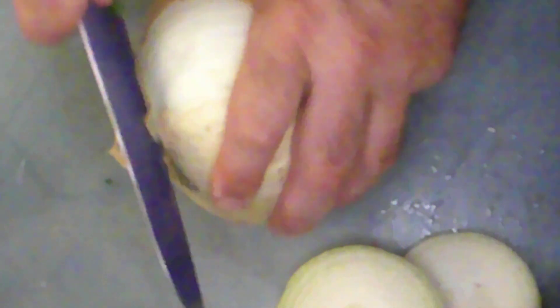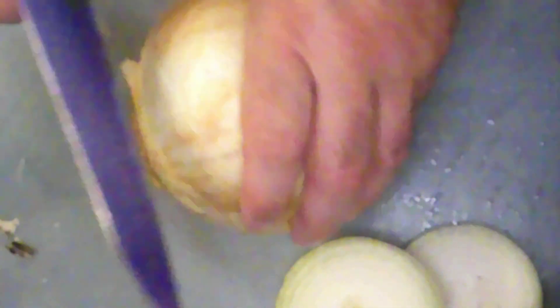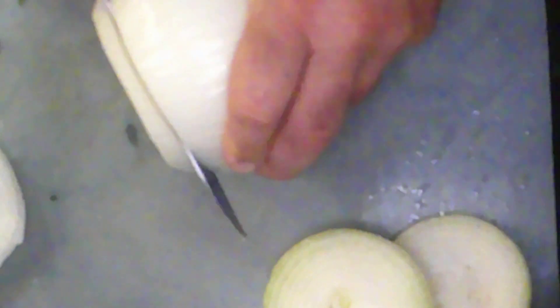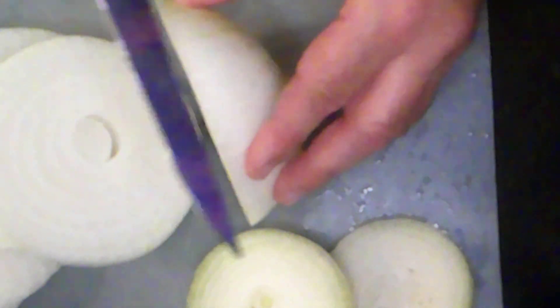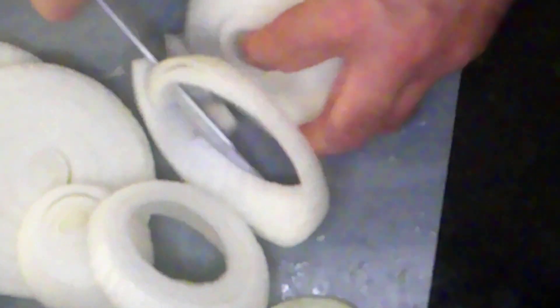We went to the Amish Farmer's Market today and got these mega huge onions. We were looking for some big onions and recently they've been all really small, so we jumped at the chance when we saw these big boys. We're going to make some onion rings. The first thing you want to do is slice these suckers into rings — just get off that outer layer. This is one potent onion making me cry. Oh my God, I am crying like you can't believe.